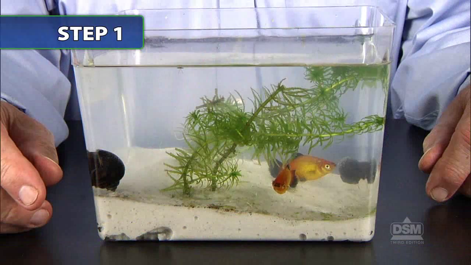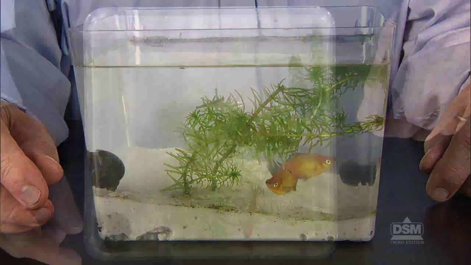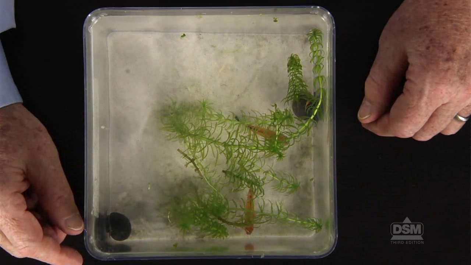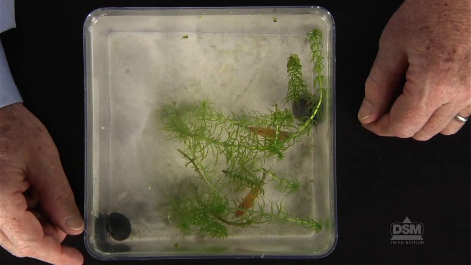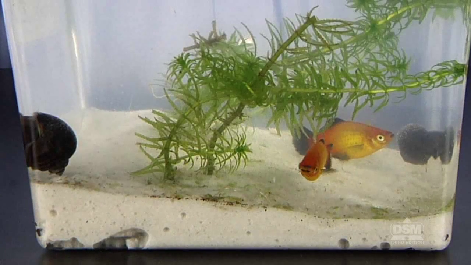To begin Session 1, have the teams retrieve their aquariums and observe the general good health of the plants and animals that live in them. Students should observe that the water is clear, not cloudy, the sand is white, the anacharis and duckweed continue to grow, and the fish and snails are active and may have reproduced.